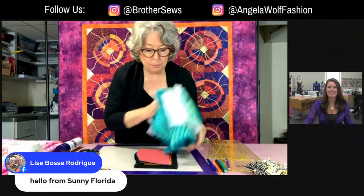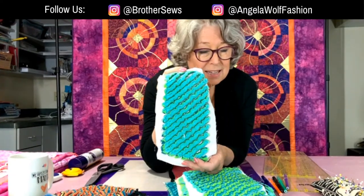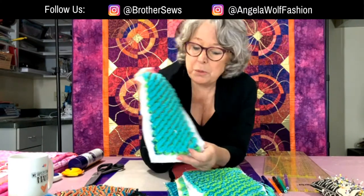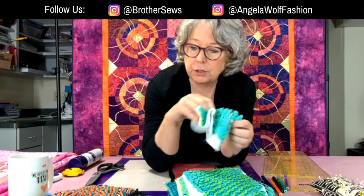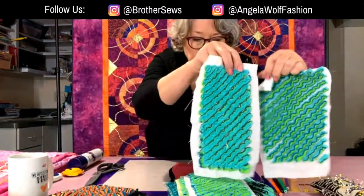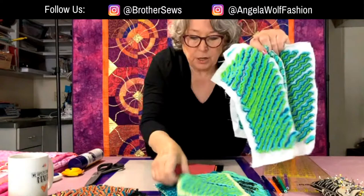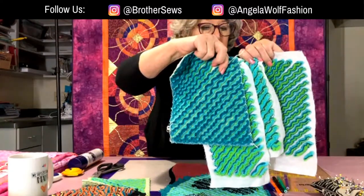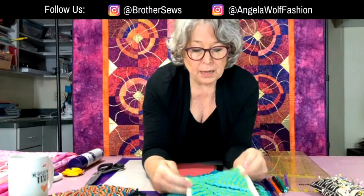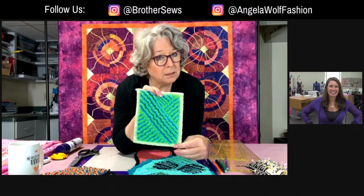Here is the finished project using three different shades of aqua-turquoise plus lime green with a white background showing through — it looks like water. These are all versions of the same thing, but just reversing the order of the stacked layers makes them look completely different. Then Kim got creative and tried changing the direction of the lines — instead of all going one way, going 45 degrees in alternating directions — making it look almost pieced.